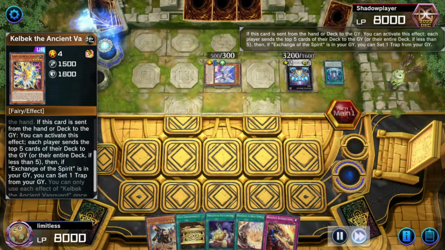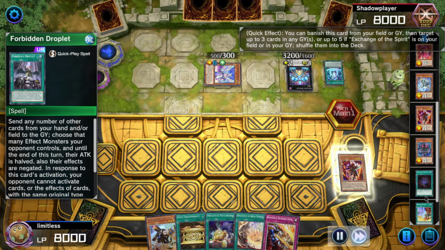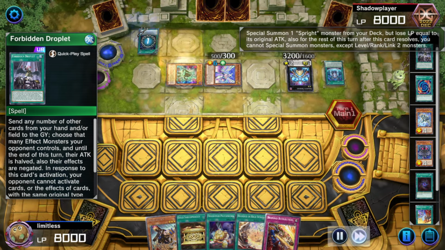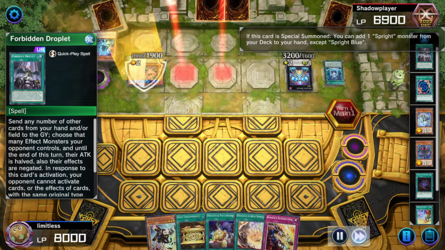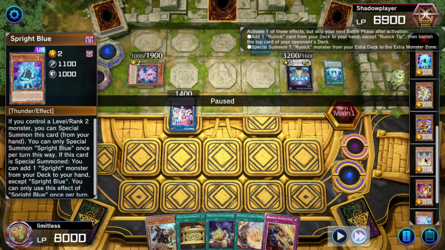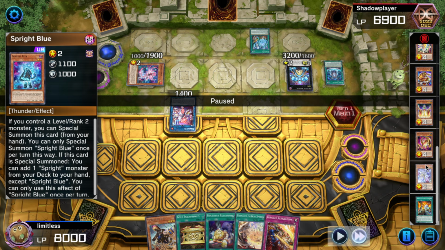Oh, I forgot this is a Runic Sprite. Or not Runic, I guess it is Runic Sprite Ishizu. But you'll see the importance of shufflers versus a deck like this, where they mill you, but you have the ability to shuffle their cards back, which is pretty important. I mean, they can shuffle you back, but you limiting the Runic engine is also pretty hurtful as well.